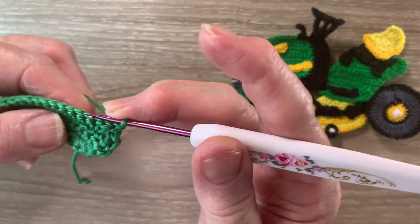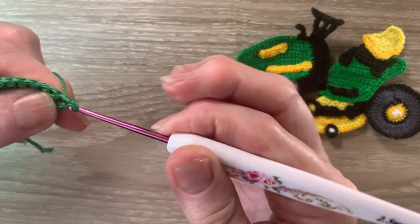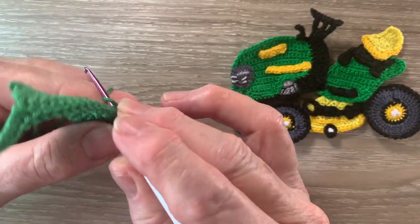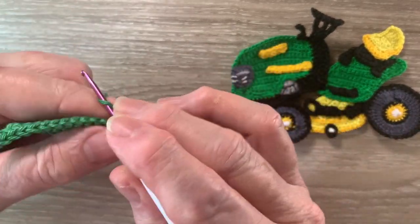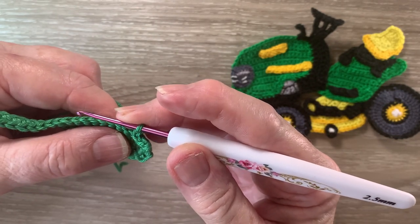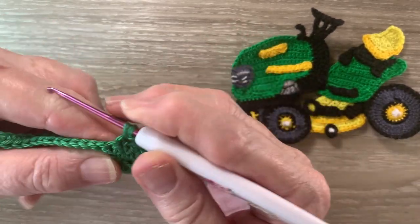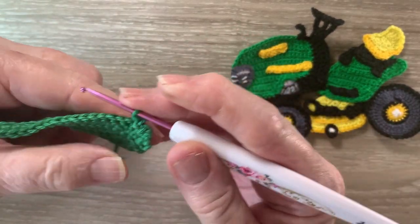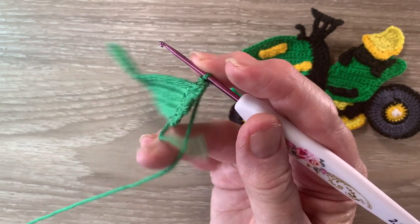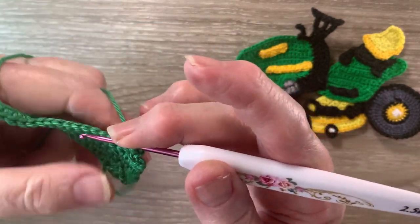For row 6, we slip stitch into each of the first 2 stitches. Then we work one chain. And we work one single crochet in the same stitch as the chain. And then one single crochet into each stitch to the end. We'll have 19 stitches.